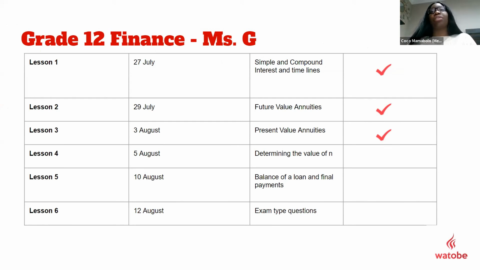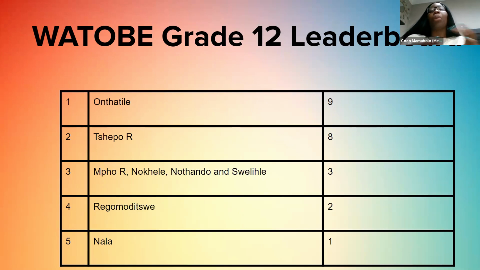Okay, and we are going to be introducing something called the leaderboard. What we're looking at here is which of our students have done the most exercises and watched the most videos and done the most lessons on the Watobi app. As you can see, Untitled is leading the pack. Well done, Untitled. And this is not because Untitled is the brightest and the smartest out of everyone in this group. No, it's because they've tried the most examples and they've looked at the most videos and the most lessons, because we know that practicing maths is what's most important for you to understand and be really good at it.